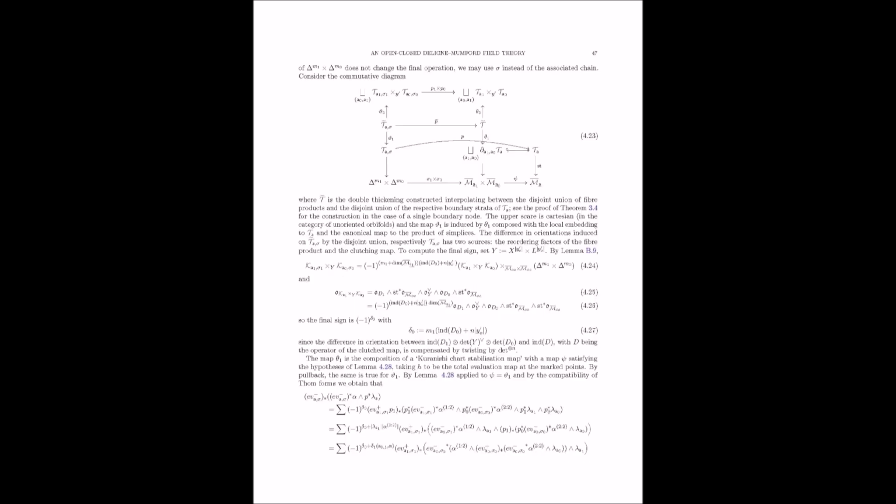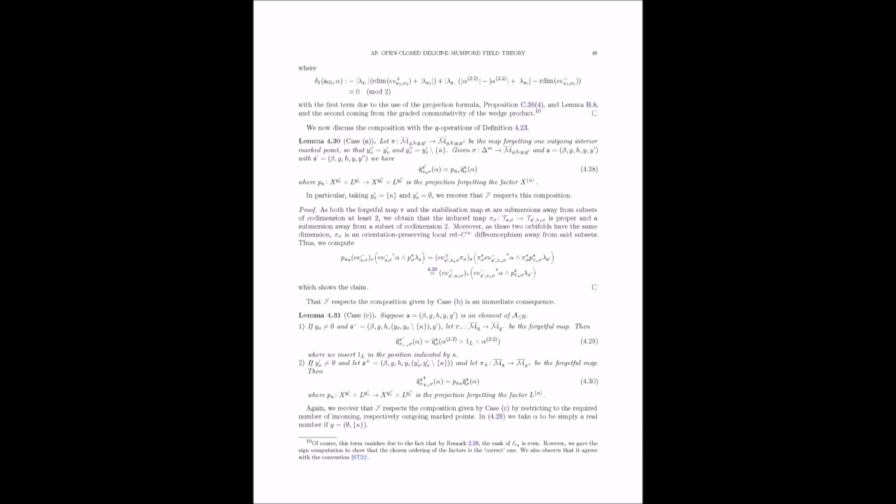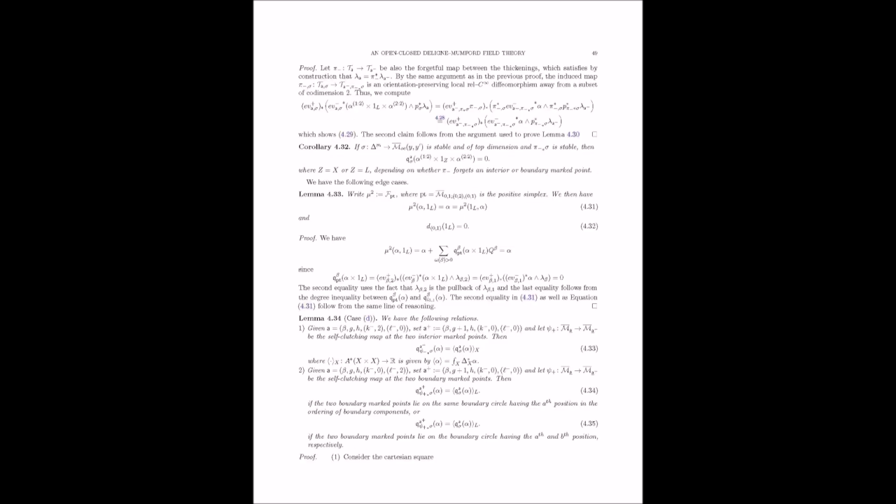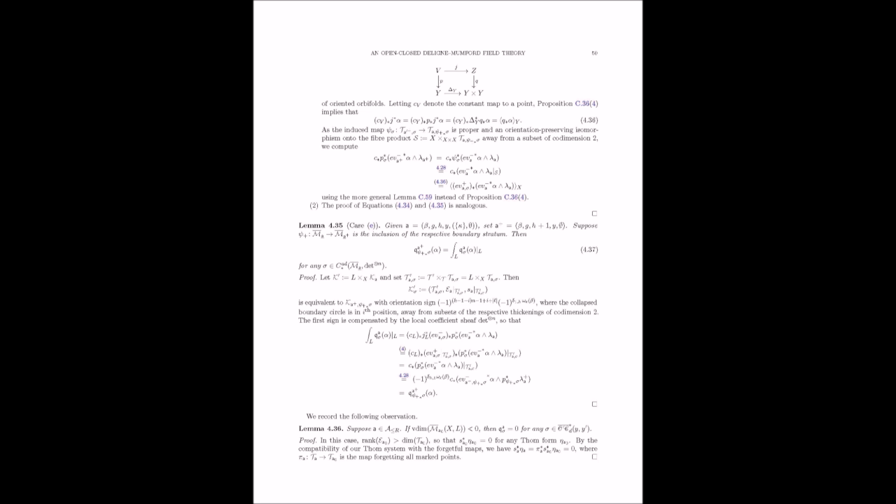So they're bringing in some serious mathematical firepower to tame those unruly gluing maps and their impact on orientations. They are, and they pay close attention to the different types of boundary nodes as different configurations can lead to different orientation behaviors. So each case needs to be handled with care and precision. It's like they're defusing a series of mathematical bombs, each with its own unique set of wires to untangle. That's a vivid way to put it, and it highlights the incredible amount of detail and rigor required in this kind of work.